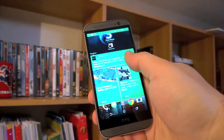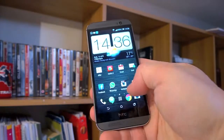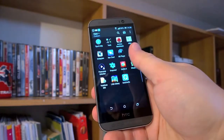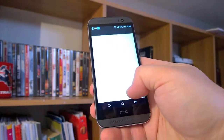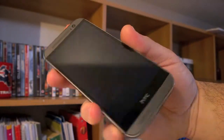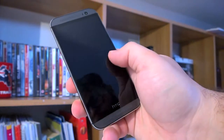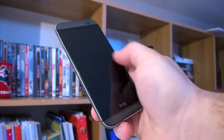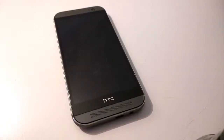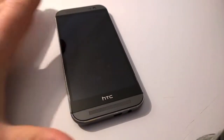On the software side, HTC Sense 6.0 on top of Android KitKat 4.4.2 is great as always — very smooth and reactive. Blink Feed and the elegant look of Sense are still there. HTC added new gestures to unlock the phone, very similar to the BlackBerry OS unlocking feature, but not that useful. To save battery and avoid pocket calling, the features are enabled only after the phone is moved or picked up — totally useless on a flat surface like a desk or a table.